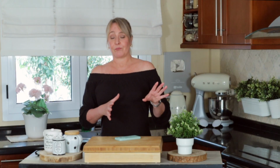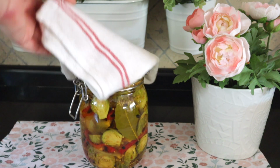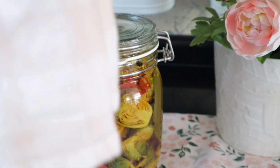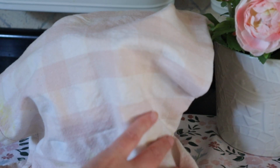Now, after this step, you remove them from the hot bath, and then you place them again on top of a tea towel. We don't want the cold surface in touch with the hot glass. That's not good. And now we're going to cover it with another tea towel or a towel and allow it to cool completely, okay? Don't touch it, don't worry about it. Just leave it overnight, allow it to cool completely, and this is it.